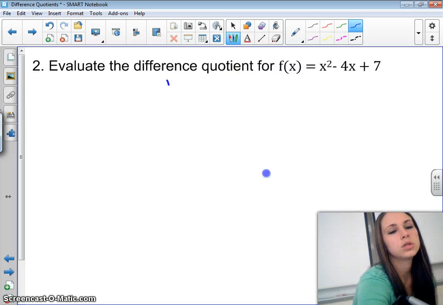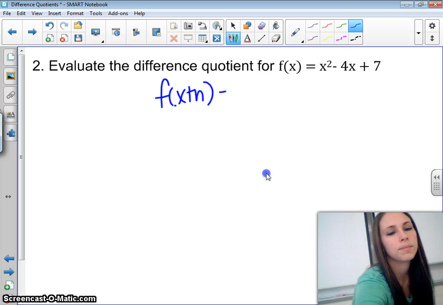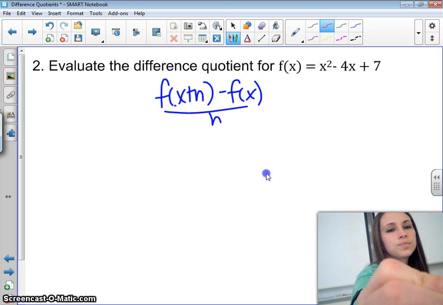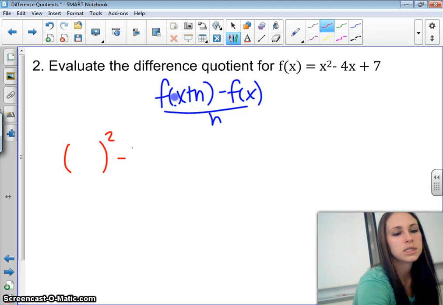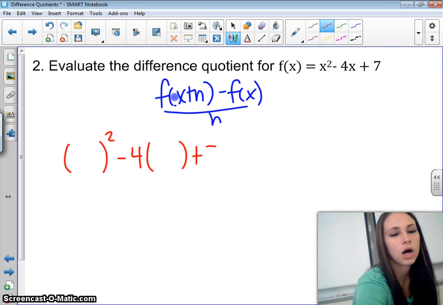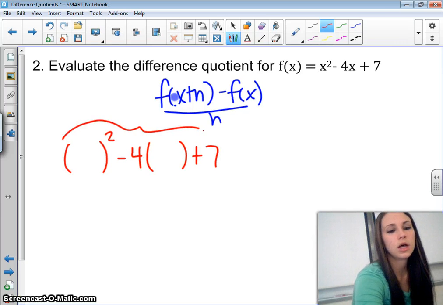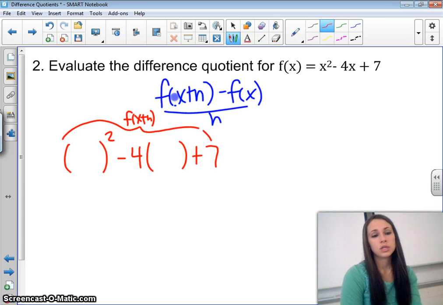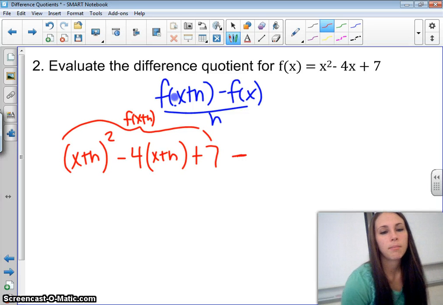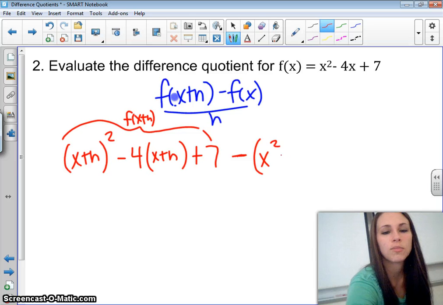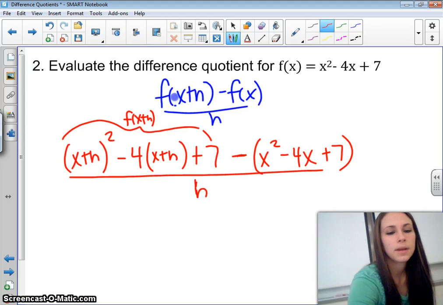So let's do the difference quotient. I'm going to write it down, f of x plus h minus f of x over h. So now, this first piece of the function is just telling me to plug x plus h in to all of those parentheses. A lot of people will do the f of x plus h part and forget the minus part. So you need to make sure that you know which part is which and you have everything that you need in the top. I'm going to go ahead and plug in x plus h here. And now this minus f of x, I'm just going to minus all of my original function here. And then I've got to put it all over h.